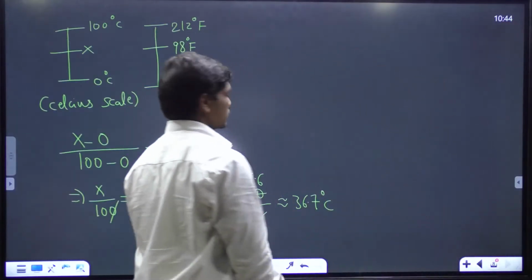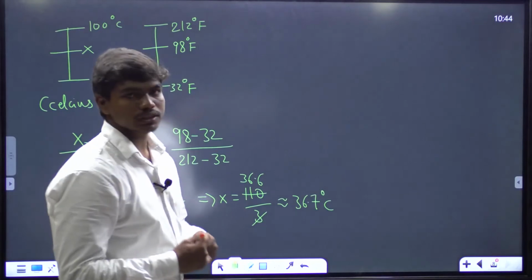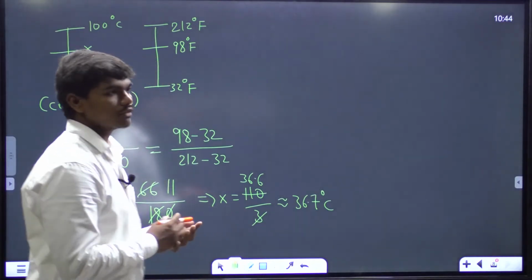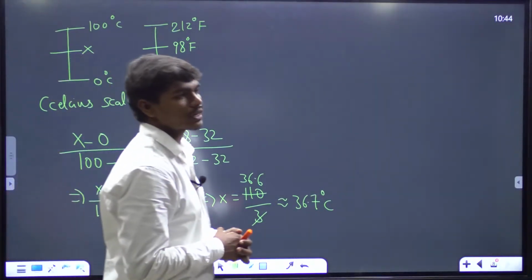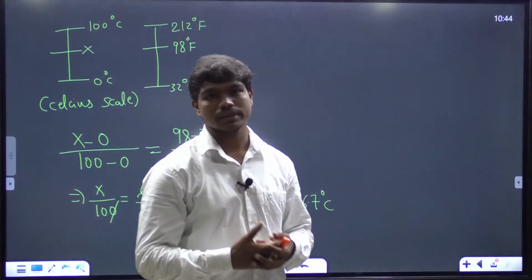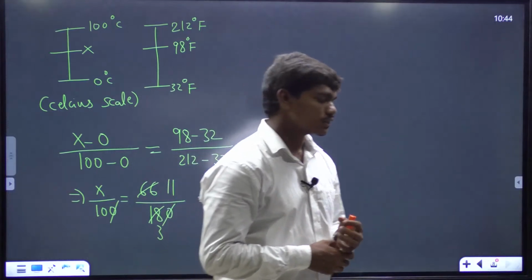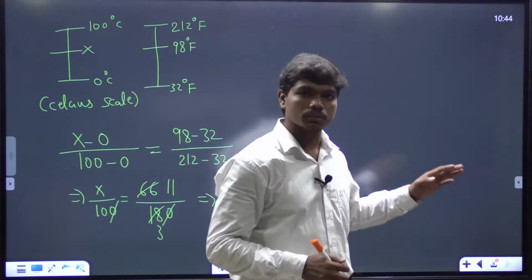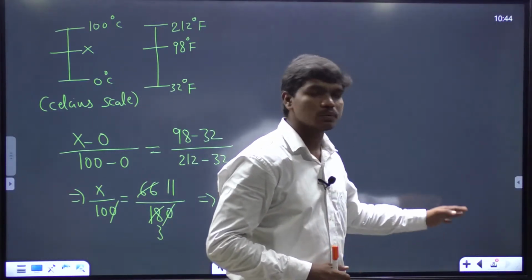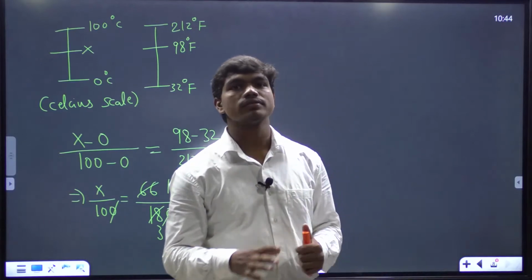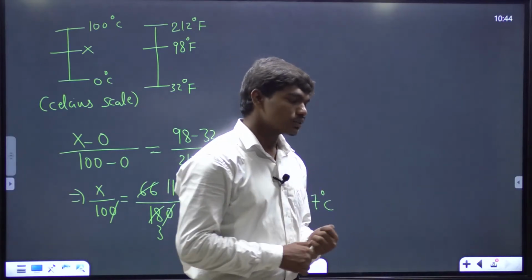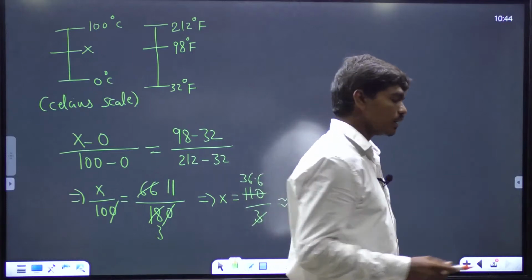So I'm moving ahead. Now we have seen what the zeroth law of thermodynamics is, and we have seen that for bodies to be in thermal equilibrium with each other, they need not be in direct physical contact, correct? So now we have seen the concept of temperature, the concept of thermometry, and how to evaluate a reading on different scales. Okay, so the relation between centigrade and Rankine. Do you want me to do that?